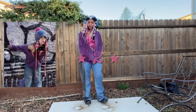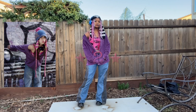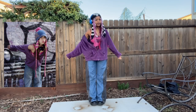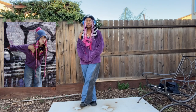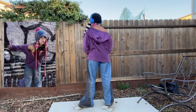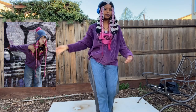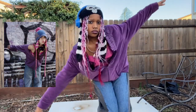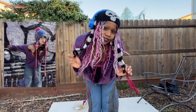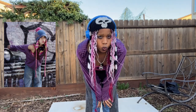Next up we have probably my favorite one. Oh my goodness, I saw this outfit on my Pinterest and I had to recreate it because I had a jacket the exact same color, I had this hat, I had these blue headphones, I had pink hair — and the original hat is blue and pink, so I feel like that ties it all together. The style of the hat too — oh my god.